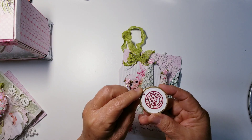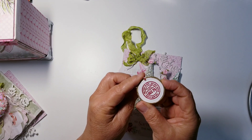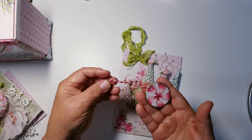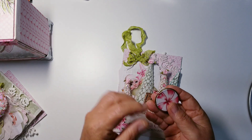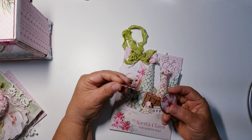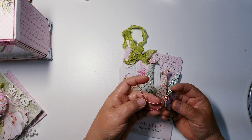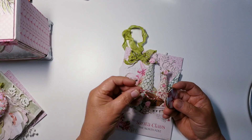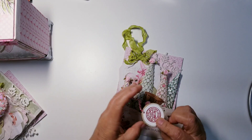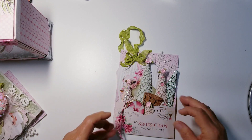I adhered a circle to the back and to the front. This one says 'Do not open until December 25th.' I just made tags — these had a white cord and I had these bits in that extra bag from when I was hosting swaps or in a swap and someone would use twine to wrap their package. I didn't throw any of that away. I saved it, and I happened to have some red and white — it was perfect for these little tag embellishments. I just tucked it in the pocket.